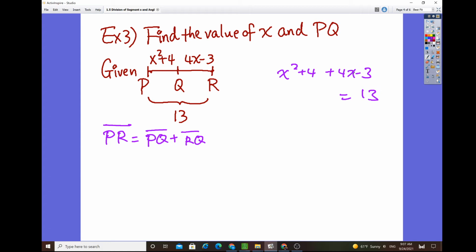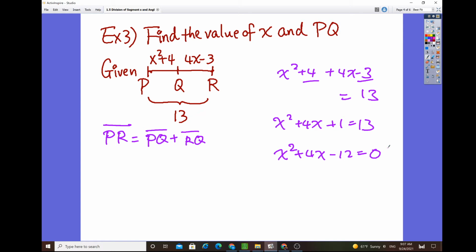You may notice that this one is a quadratic equation. So x squared plus 4x. Combine the like terms, the constants, so plus 1. And then you want to bring everything together to one side. To solve a quadratic equation, you can factor, complete the square, or use the quadratic formula. Before you do any of that, bring everything to one side and set the other side equal to 0. So 1 minus 13 is negative 12.